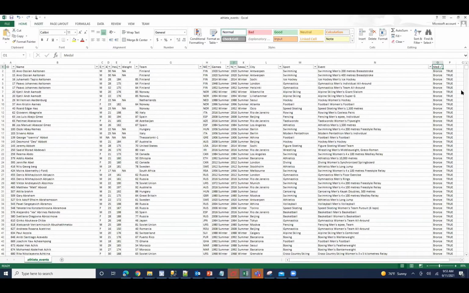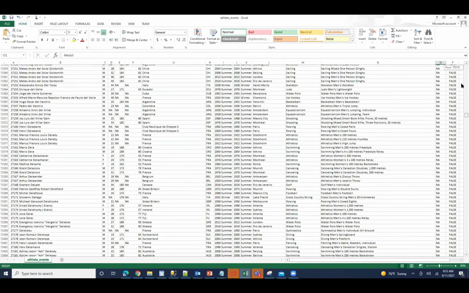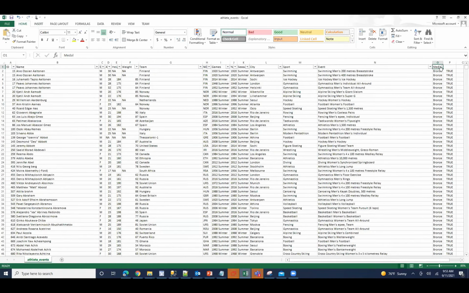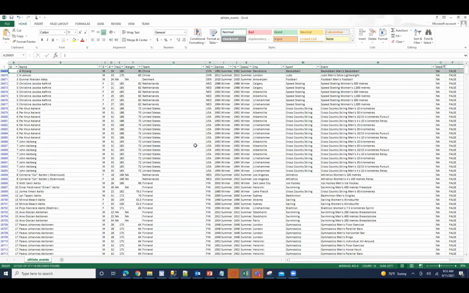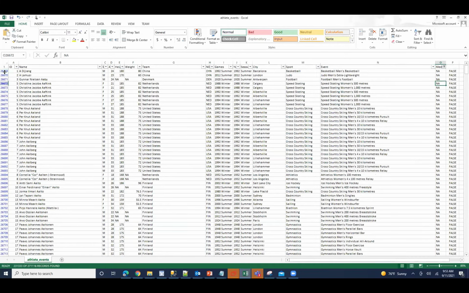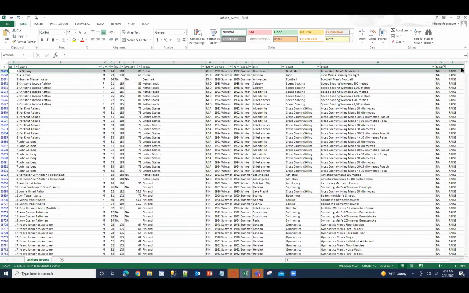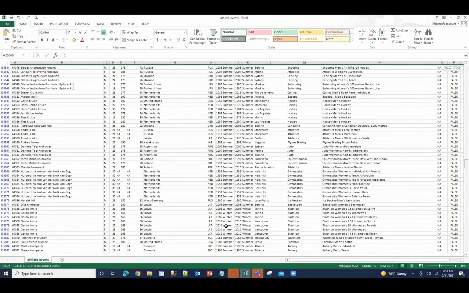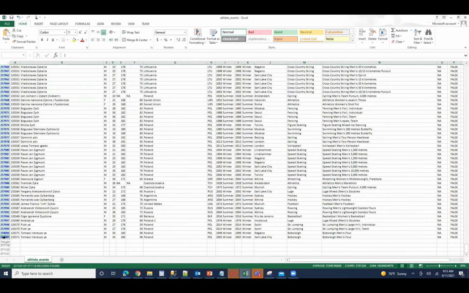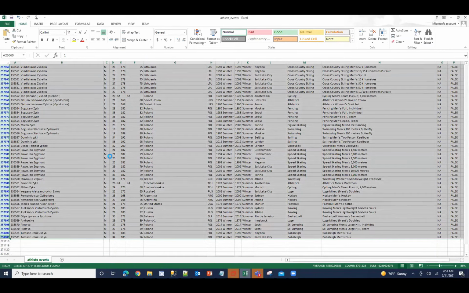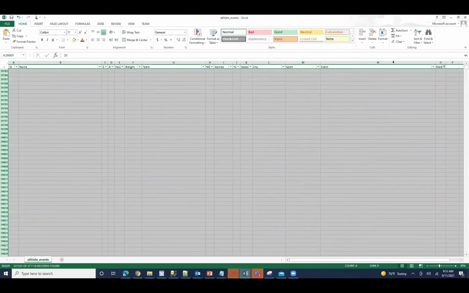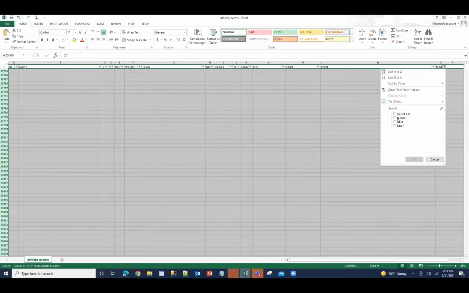Okay, so I go and exclude the ones that are NA. Actually, I'll filter this out and I'll delete all the NAs. Then we are left with only medalists. Right, so this is what we are internally doing visually anyways. When you are doing it programmatically, because the program does it much faster than what I do, you're not seeing what's happening, that's all.